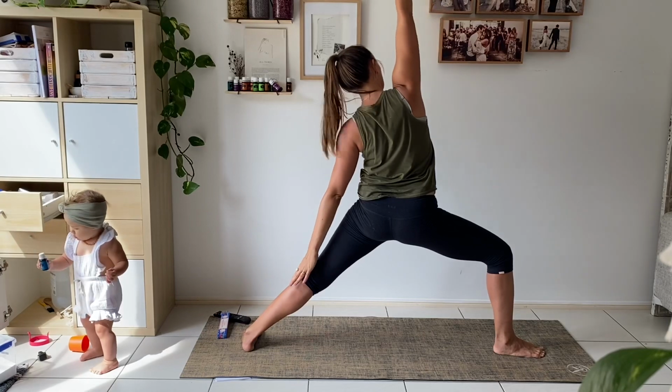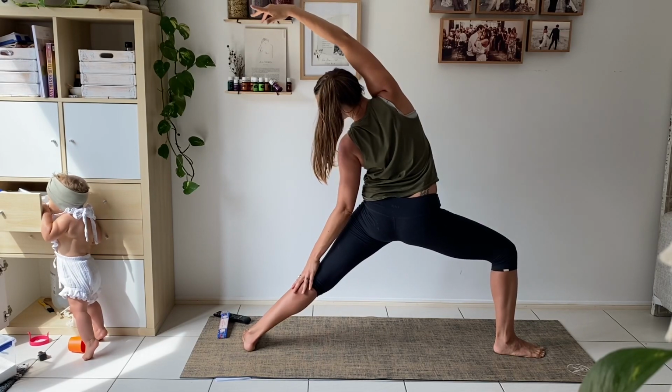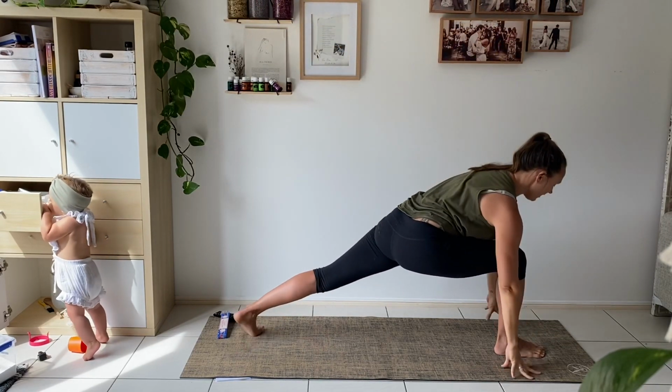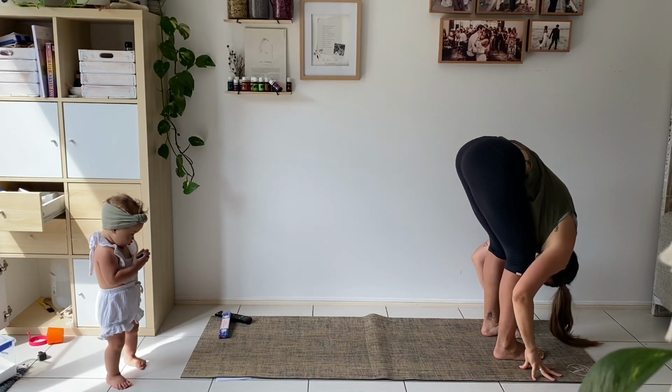On the exhale, reverse. So keep sinking into your front knee and then reach back with your right fingers. Inhale, come forward, and then exhale, both hands come down. On your inhale, step to the top of your mat, and exhale, fold.